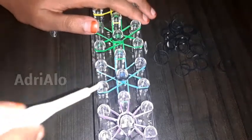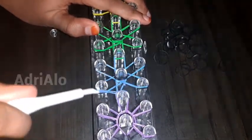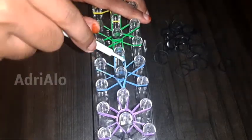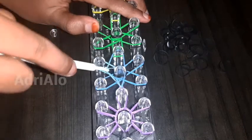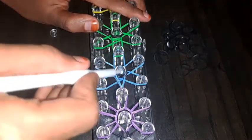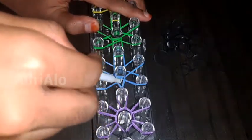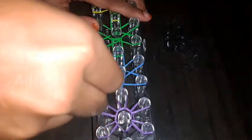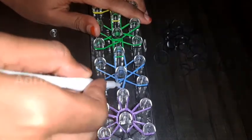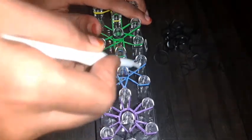The second Starburst also has to be looped in the same way. Take the rubber band that is in contact with the first Starburst and loop it on the pin directly above it like this. And after that, like we did for the previous Starburst, go inside the cap bands and take hold of the first rubber band on the top. And now hook that onto the pin on the lower right side.